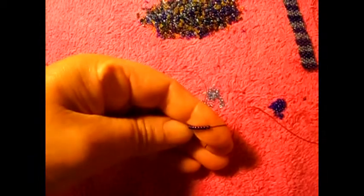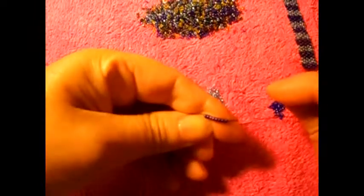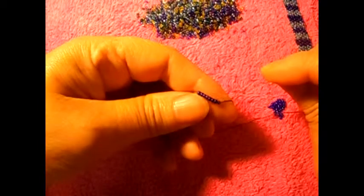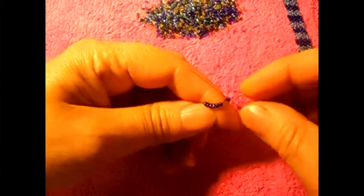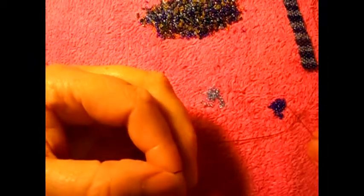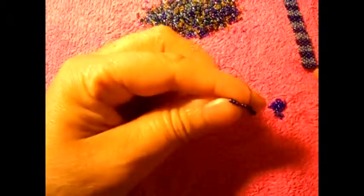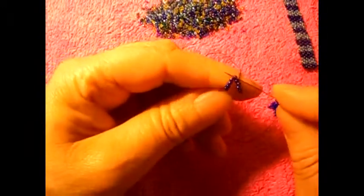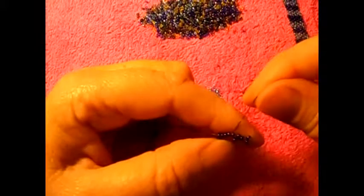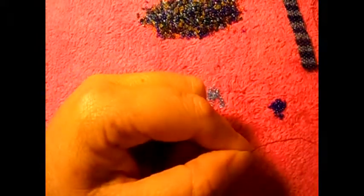We pick up one of the dark blue, skip one, pass the needle through the next one. One more. Like that. Skip the next one, pass the needle. Skip one and pass the needle through the next one. That's what I mean. All right.